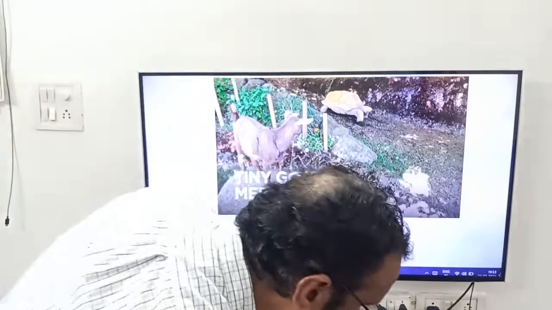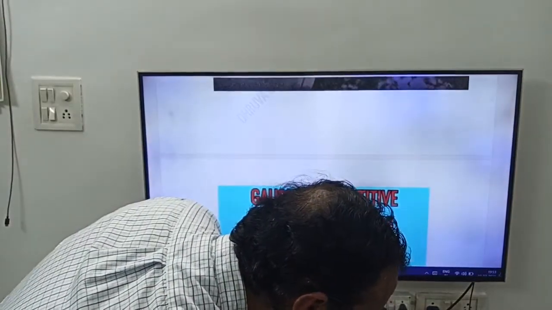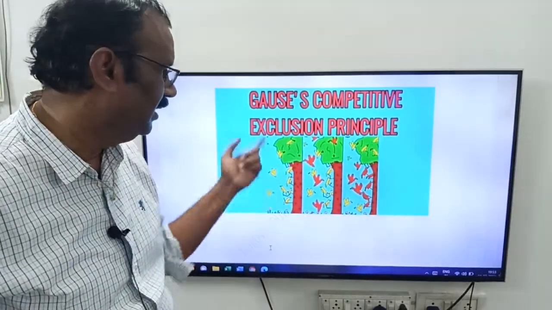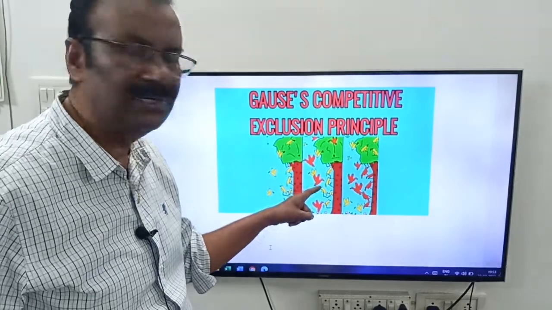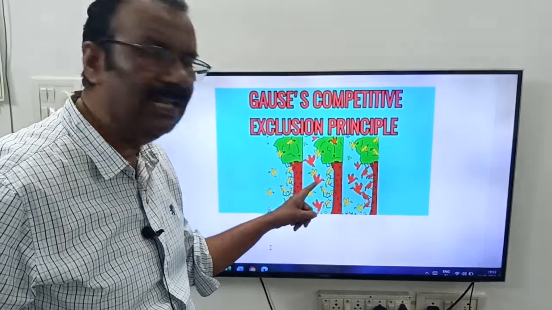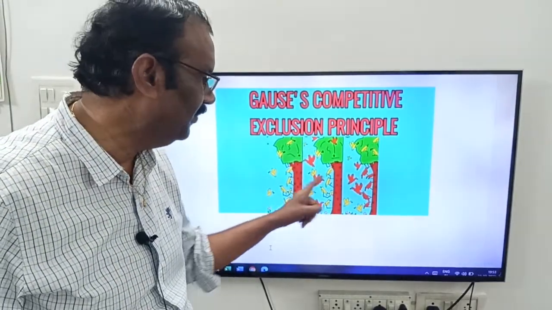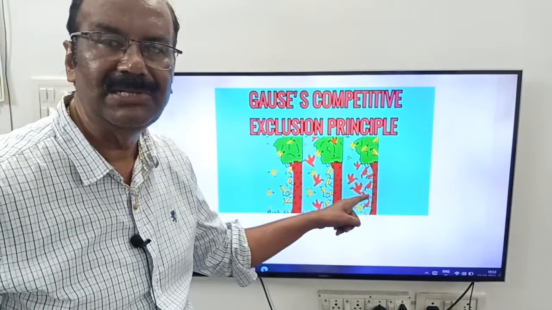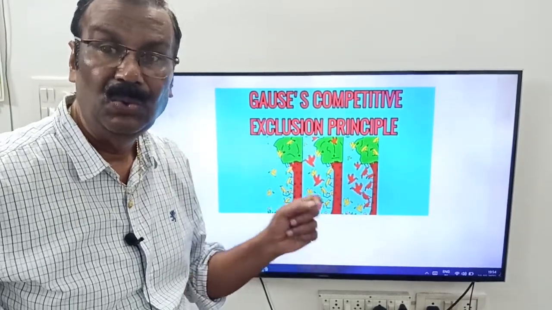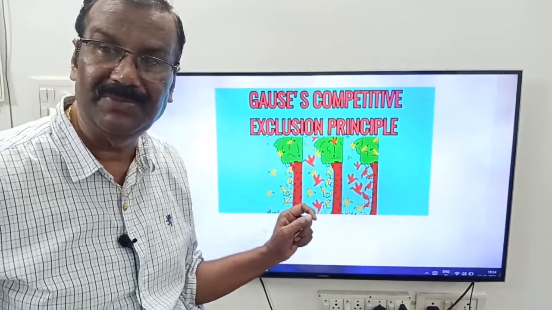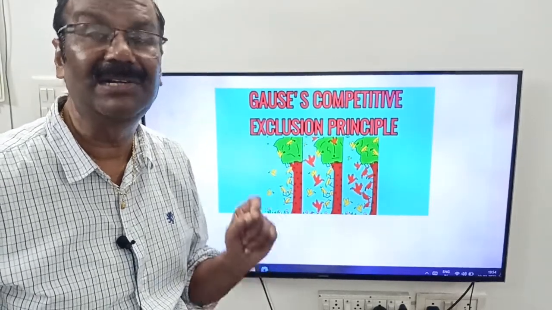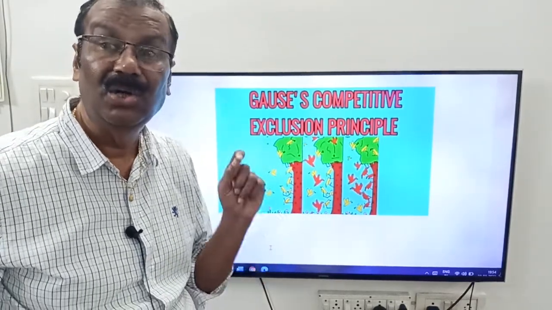Now see one more example, friends. Here we have all yellowish birds at first, but later red color birds are introduced onto this tree. These red color birds have superior characters. Within a few days, the red color birds dominate this tree. So this is competitive exclusion. Who is going to be eliminated from this competition? The species which has inferior characters, called the inferior species. This is Gause's principle.